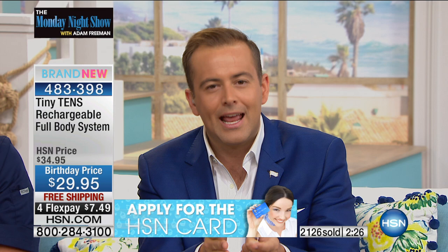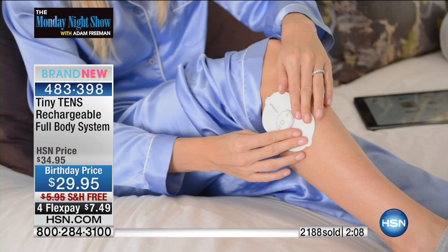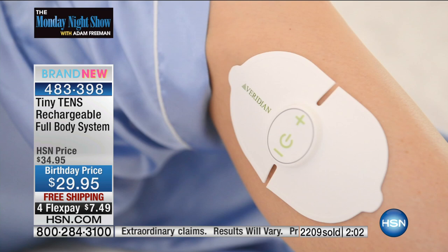If you're taking different types of medications and thinking maybe a TENS system could provide targeted relief — try it. If it doesn't truly make you feel better, send it back for your money back. This is a product that on HSN has sold hundreds of thousands because it works. My good friend Siobhan Sarner has had this as a host pick many times. I begged them to do this on the Monday Night Show about six months ago, and here we are launching the brand new version tonight.